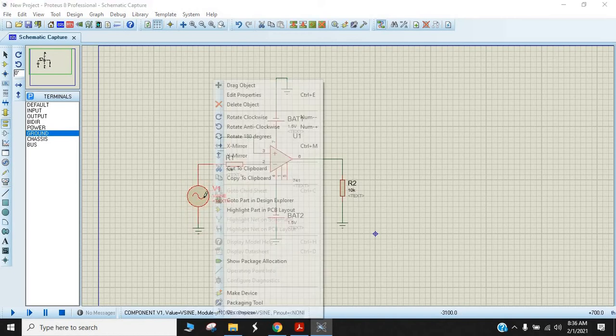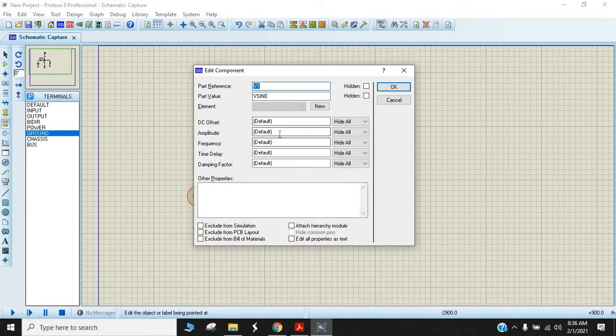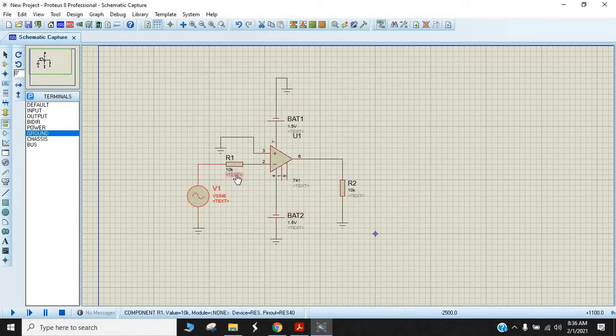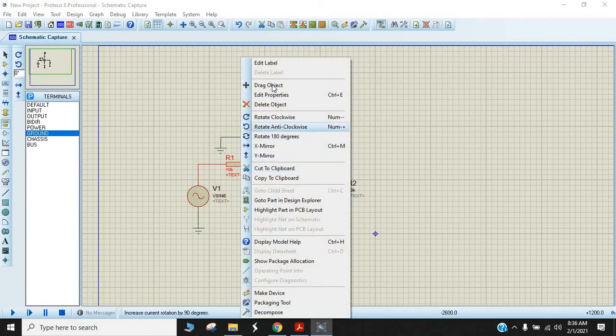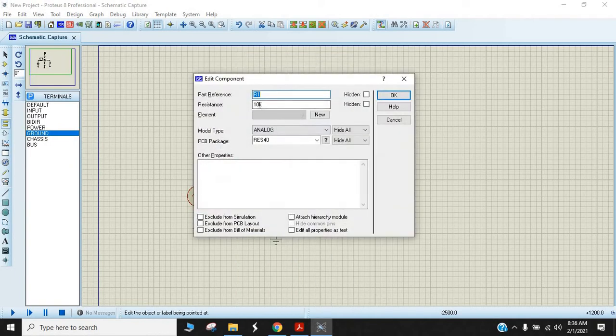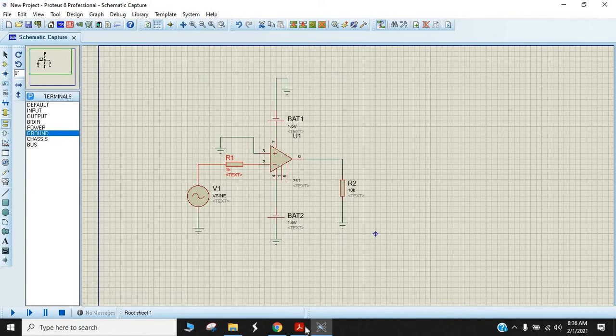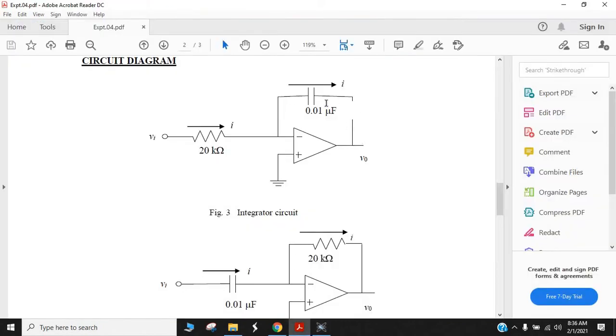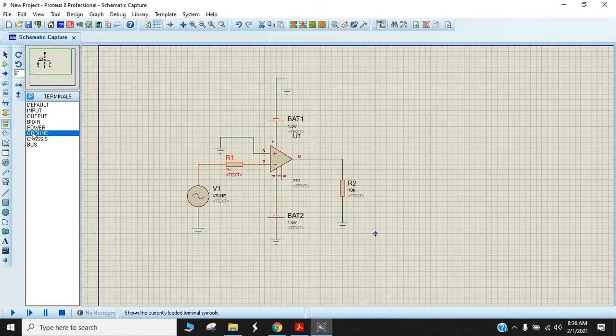We need to change the values for a better plot. Take this 5 frequency, and this is 1K. Take 1K. Oh, we are missing another one, this capacitor.